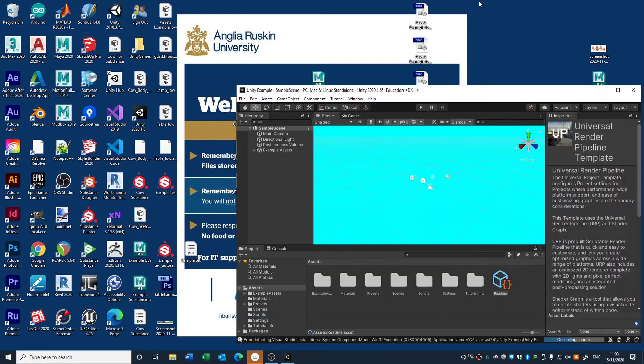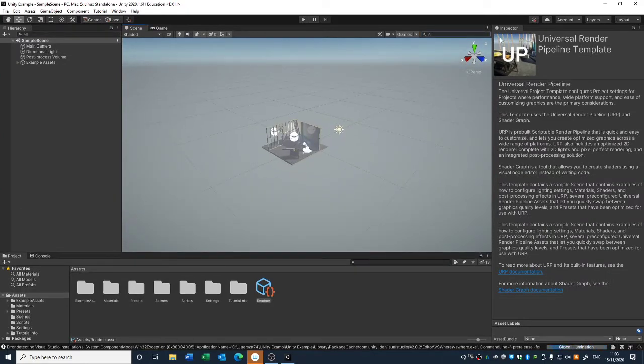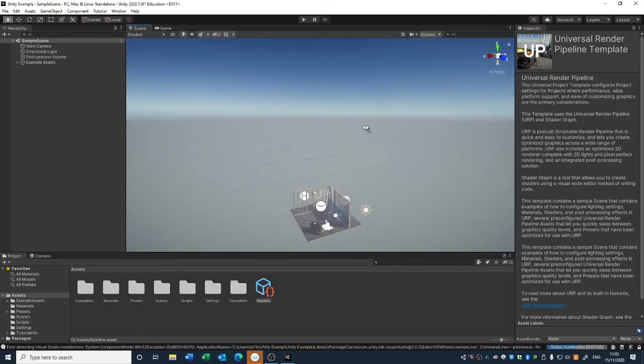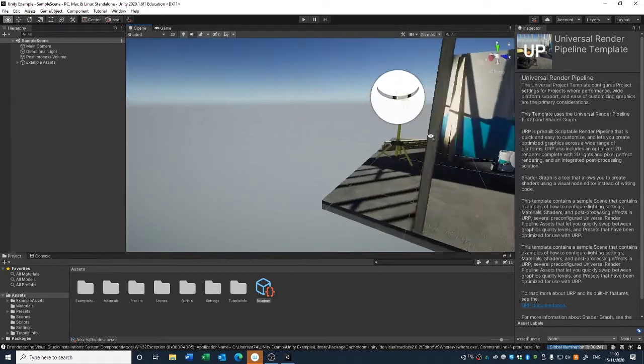Okay, so our Unity project is up. And you kind of move this window up and maximize it. And this is what you're going to see. So you're going to see essentially this scene. And to move around the scene, hold right click in the scene to pan around. And just use WASD and Q and E to fly around the scene. If you've ever played a game like Garry's Mod, it's pretty much that.